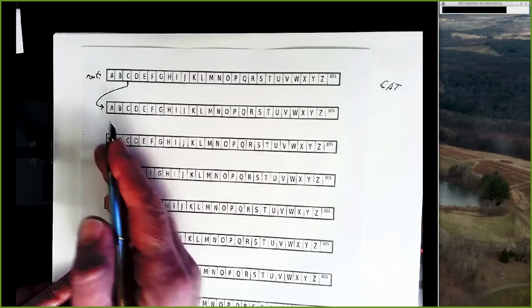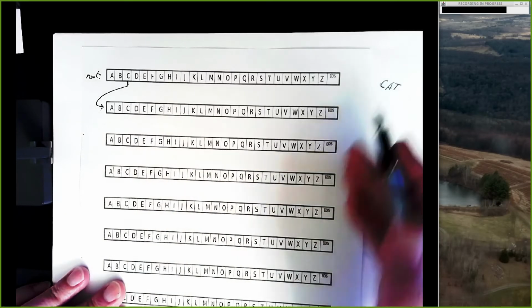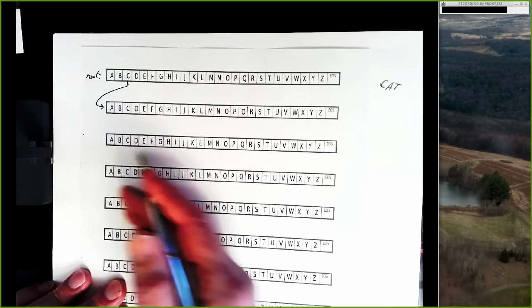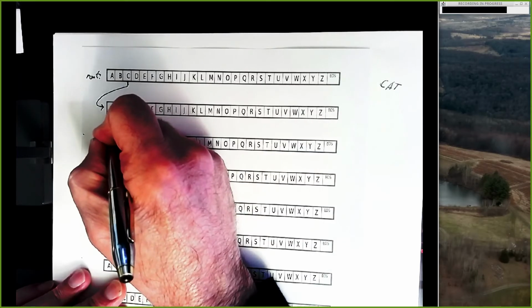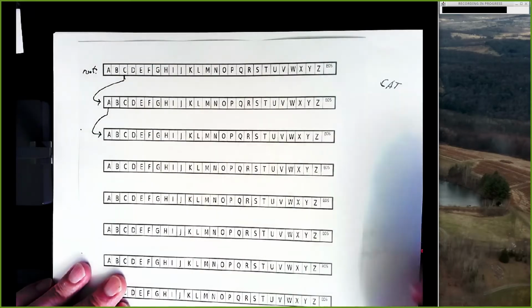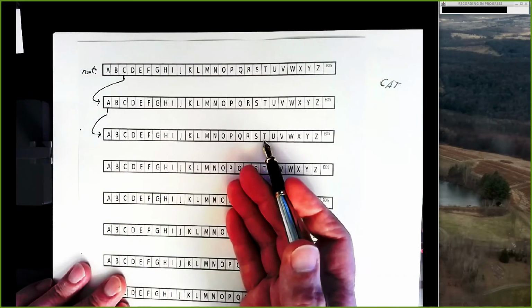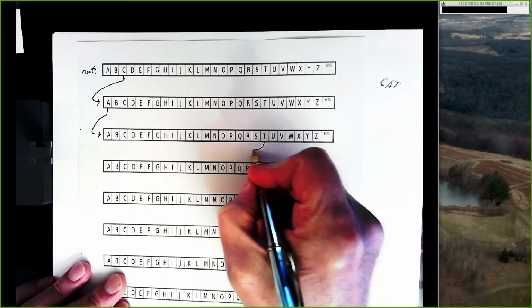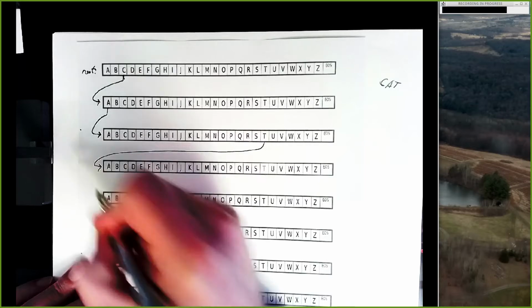And then in this second node, I'm going to look at the second letter, A. I'm going to take the pointer A. That's going to be null. So I'm going to create another node, and I'm going to have A point to that. And then I'm going to take the third letter T, and in this node I'm going to look at the pointer T. That's going to be null. So I'll create a fourth node, and I'll have T point to that.